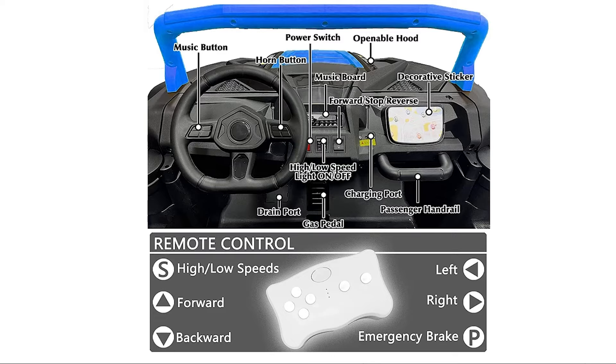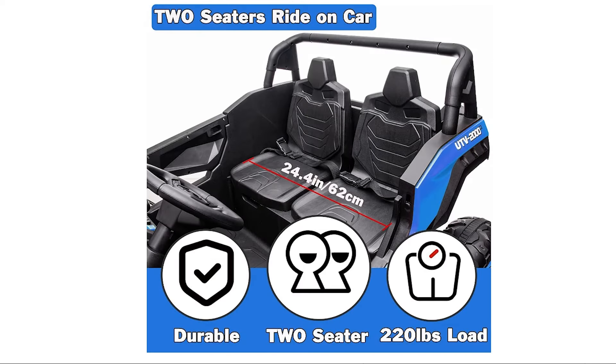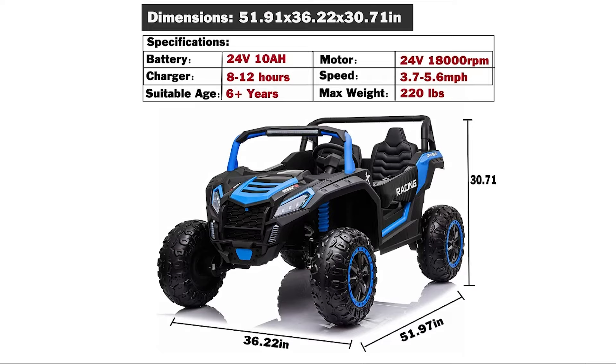The new Kaida 24-volt Ride on UTV is made of durable PP and metal materials designed to be resilient enough to handle any kind of terrain. There is built-in music and early learning stories to entertain your kids on the go. For added realism, it also has LED headlights and a horn. Though they say the tires are EVA tires — rubber and plastic — people have reported they are all plastic in the reviews. This UTV car has four big plastic wheels. The wheels are wear-resistant with a deep tread pattern, providing great traction on all kinds of terrain. They are also non-slip, and the plastic tires provide added shock absorption, making the ride smoother and more comfortable.